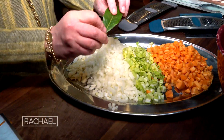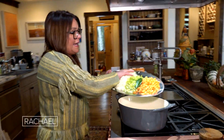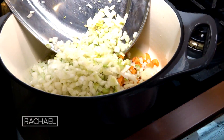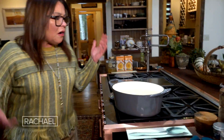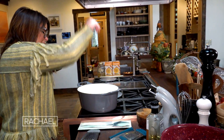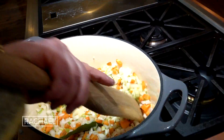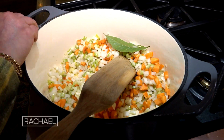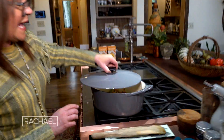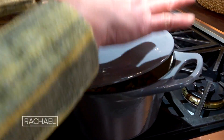The biggest, most beautiful bay leaf I've ever seen in my life is also going into the pot. Now, normally I add garlic much later to the pan, but we have so much veg going in here, it's not going to burn — it's going to sweat. All we have to do is add a little kosher salt or fine sea salt, then coat all the veg with a little bit of EVOO, which covered the bottom of the pot — let's say three tablespoons, three slow turns of the pan — and then we're going to partially cover. What does that mean? Let a little bit of steam escape, but trap most of the heat.